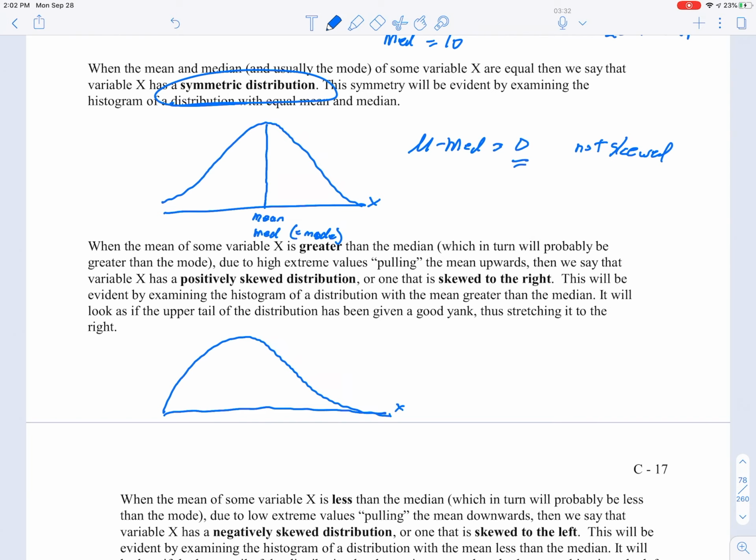And what you would find here is that this would be the mode. I'm going to put that in brackets here. And then you'd have, most importantly, the relationship between the mean and the median. So you've got something like that. And when you take the difference of the mean and the median, you'll get some positive number. And so what we say then is that the data are positively skewed or skewed to the right.